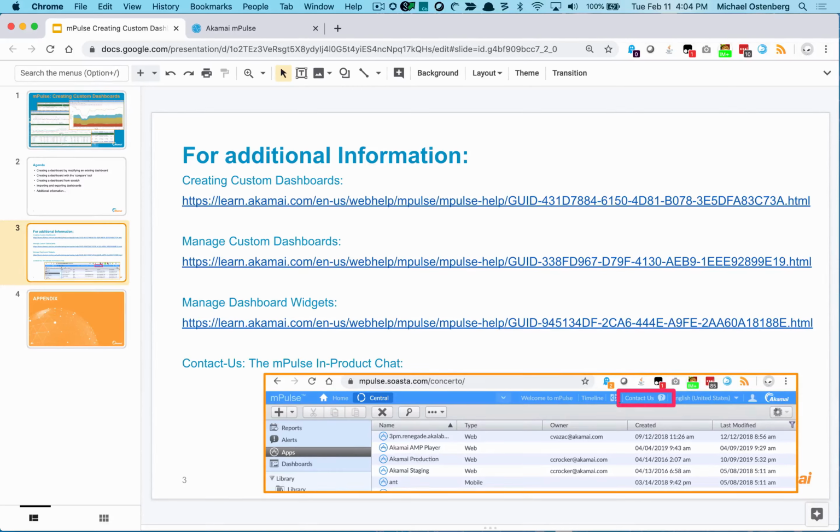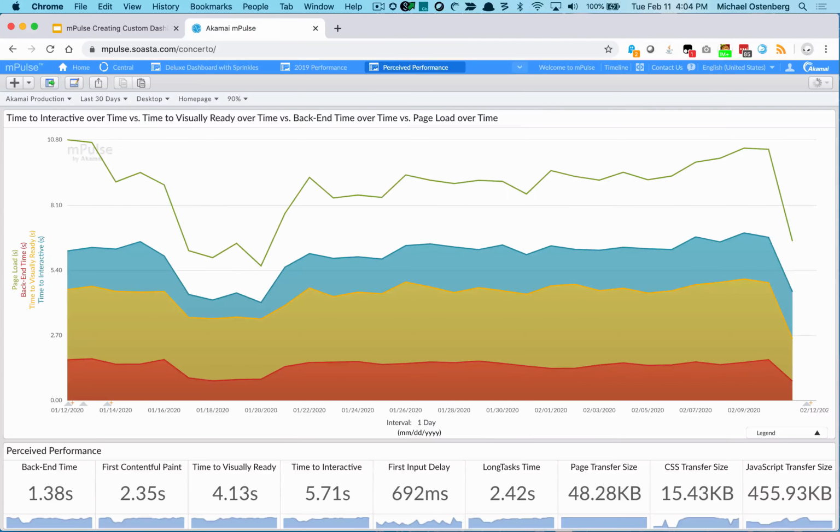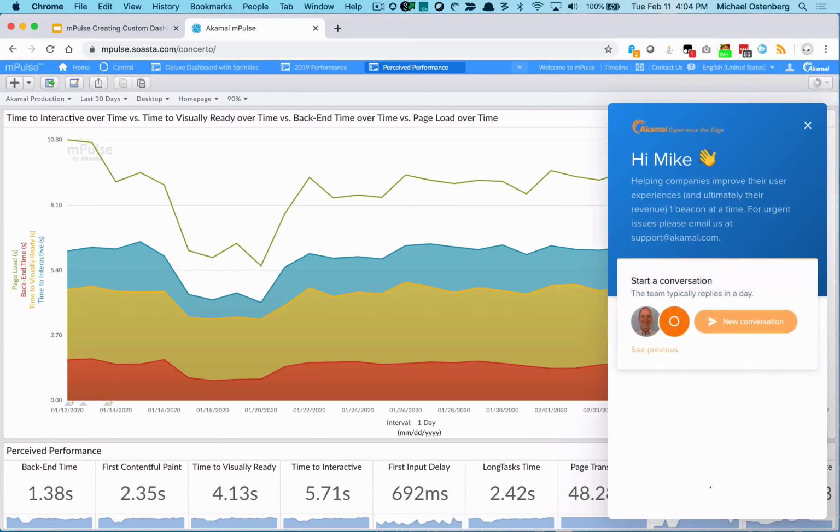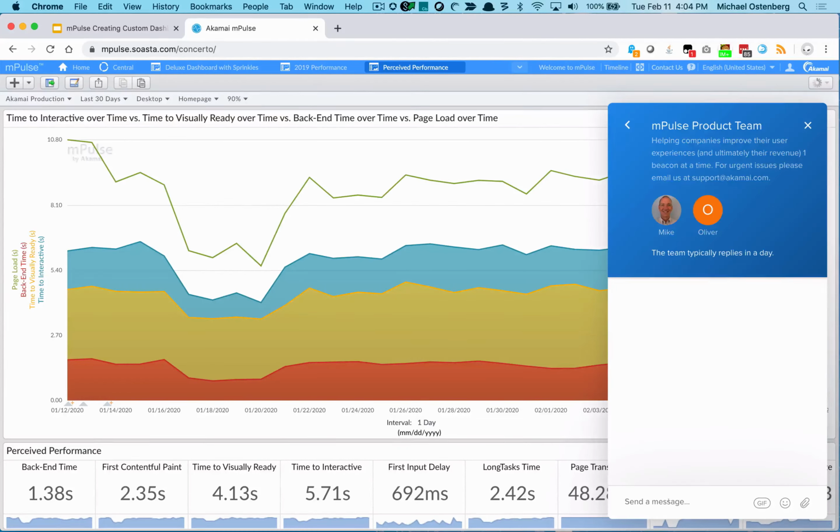And one of the things you should be aware of is there's a Contact Us button in mPulse. And if you click on that Contact Us button, you go up here and just click Contact Us, you can hit a new conversation and just type in your question down here. And that's me or Ollie or some of the other guys on the tech team. You know, we monitor this, we'll respond to you as quick as we can. Sometimes we're in other meetings, we'll get back to you, and there's a whole group of other people as well that can respond. So if you just have a quick question, go ahead and type in your question there, and we'll get back to you as quick as we can. Sometimes it's a little better than trying to dig through reams and reams of documentation.